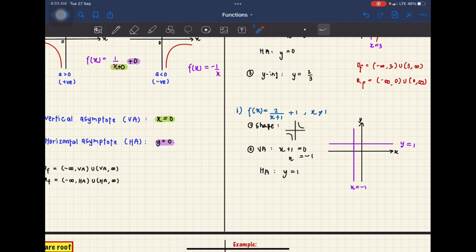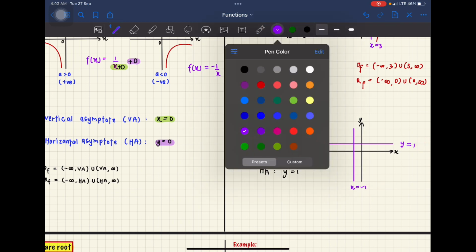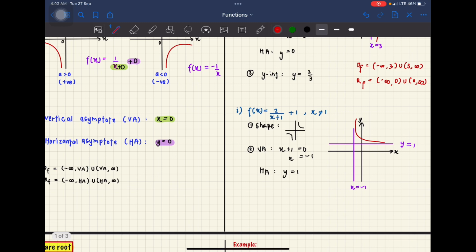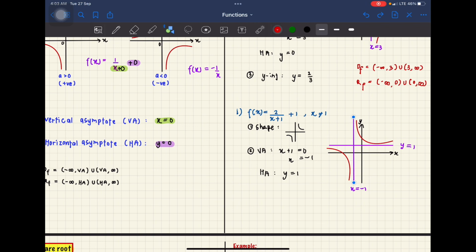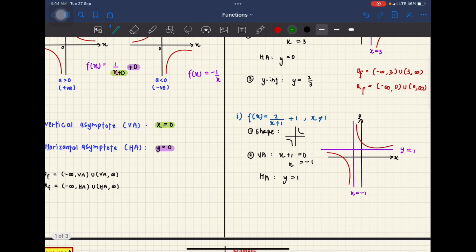So sekarang ni awak bayangkan yang warna purple ni is your new X and also Y axis. So maksudnya graf yang pertama dia akan ada dekat sini. Okay, and then yang kedua dia kat sini. Okay, so adjust sikit, bagi panjang. Lebihkan dia sikit, and then this one pun tarik sikit. Okay, settle. Alright, so bila kita tengok betul-betul dekat sini, you have y-intercept over here and you have x-intercept over here. So you need to find what is those values.